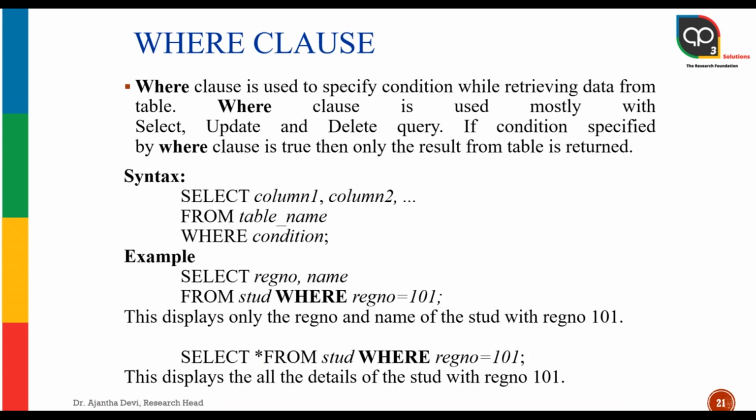Now the WHERE clause is one of the most important tools you will use in SQL. Yes, it lets you filter data from your tables, so you only retrieve rows that match a specific condition. When I use it in SELECT with this WHERE condition, it retrieves only the rows which satisfy the condition. So here, SELECT column1, column2, that is only the specific columns I want to extract, FROM the table name, and with a WHERE condition.